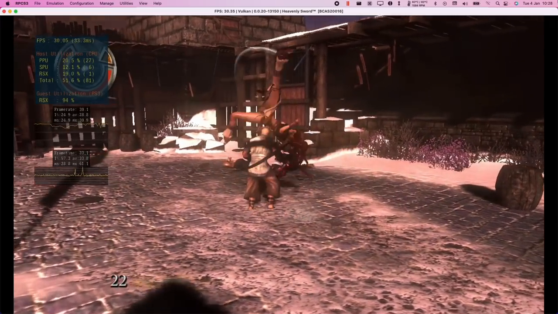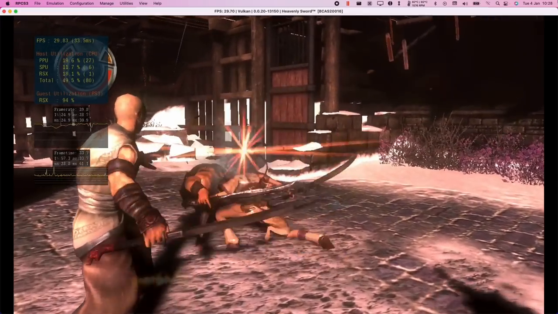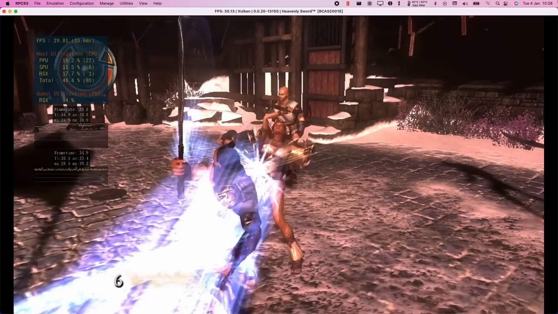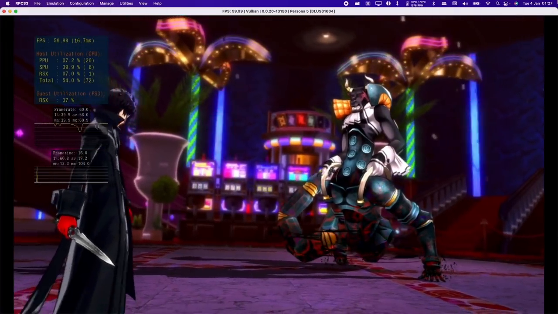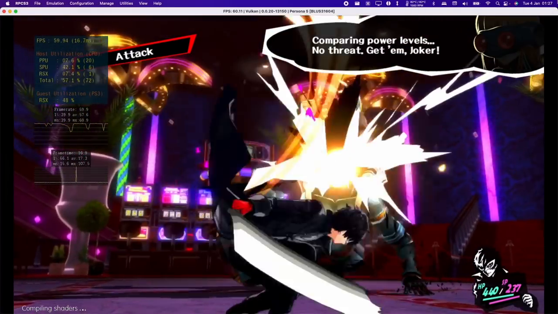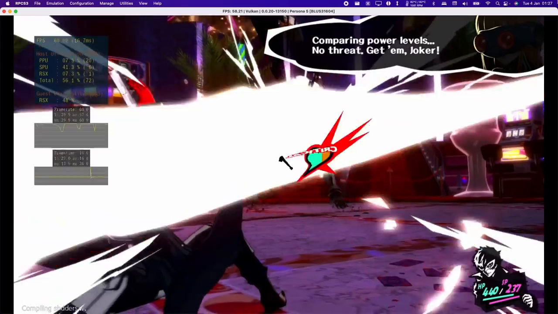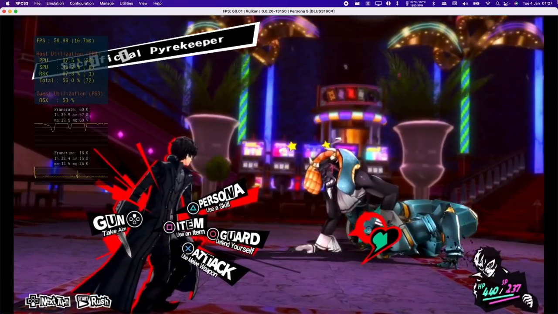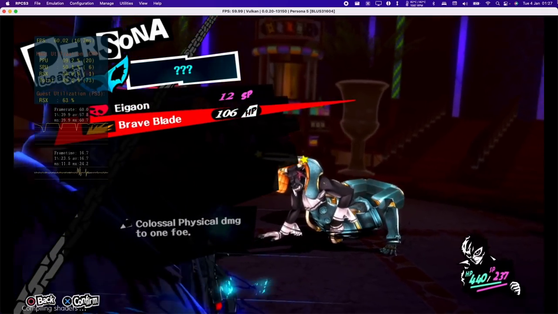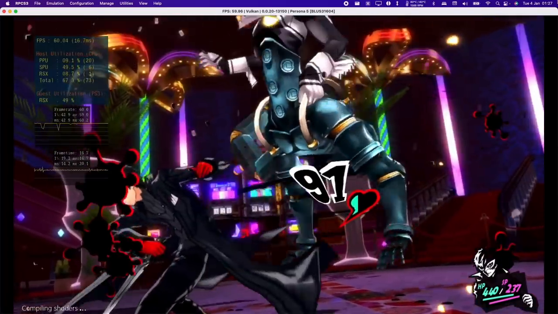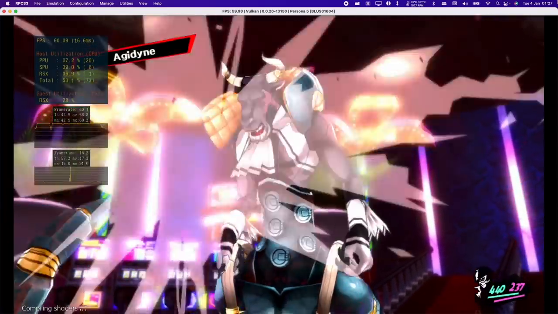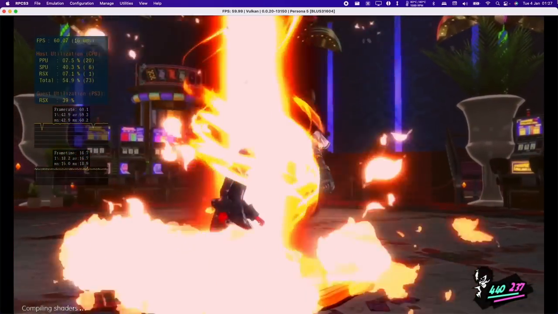Fortunately, there are many more games that are actually playable. I haven't been able to test out a lot of them yet. However, one of them I've tested is Persona 5. Now, in the last build, this ran much slower than it does now. Here we're able to get a pretty much solid 60 FPS. So I'm testing this on my M1 Max chip. This is the version with 32 gigabytes of RAM, 32 GPU cores, and 10 CPU cores. And as you can see, even in the combat sections, we're getting a pretty solid max frame rate.